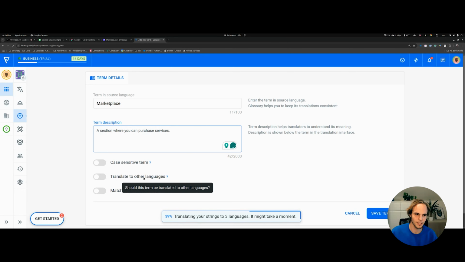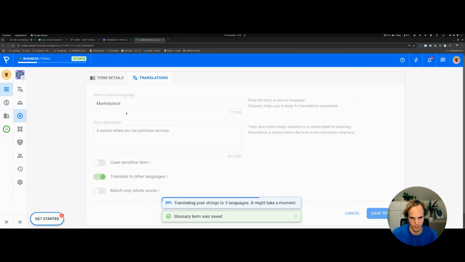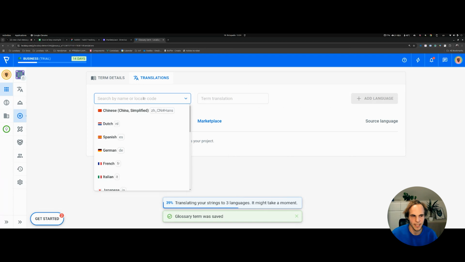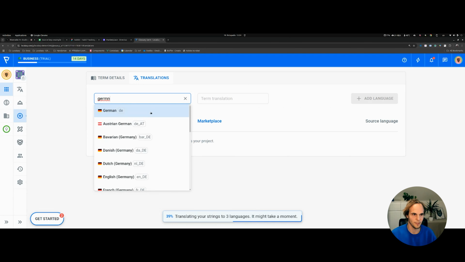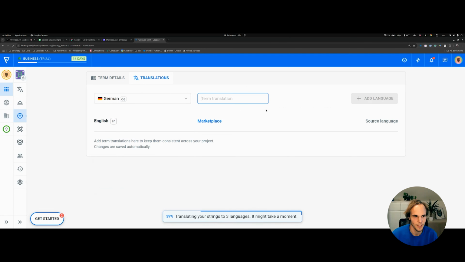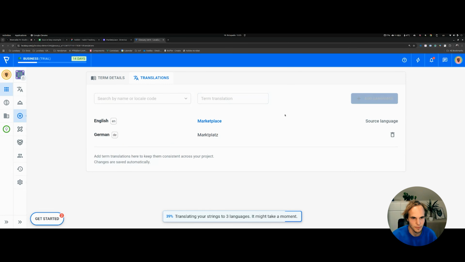And I would like this to be a translatable term. And then if I know how, I can even provide the recommended translation. So for example, into German, I could say that I would like this to be translated as Marktplatz, without making a typo there.